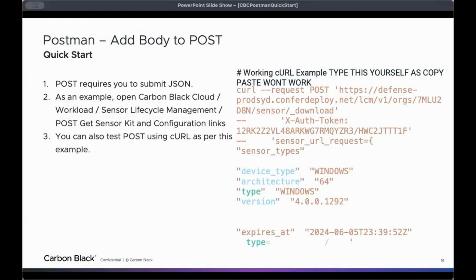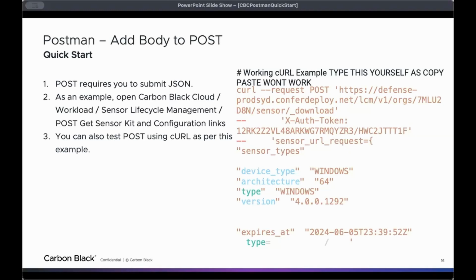So in Postman, for a POST, we need to add information for that POST. So the POST requires you to submit information in JSON. As an example, open Carbon Cloud workload sensor and sensor kit and configuration links.